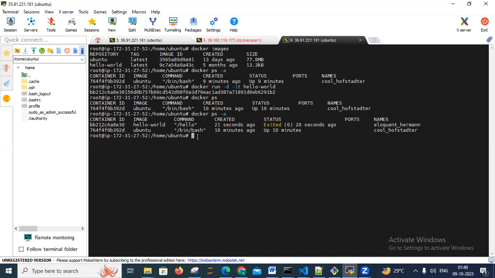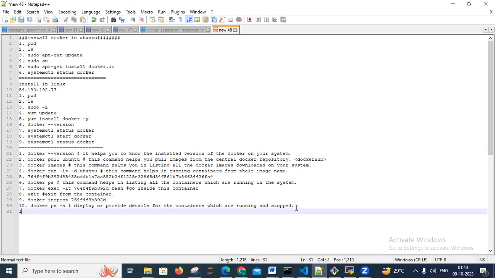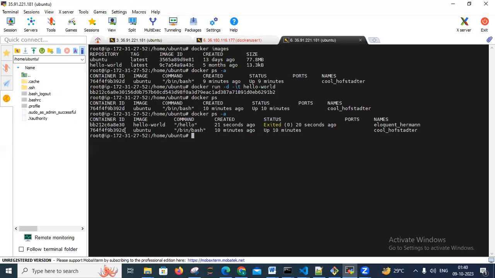Now, next command is I have to stop. Docker stop and add the container's ID. This is the Ubuntu, right? Yes.